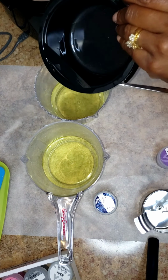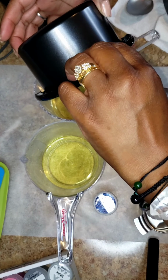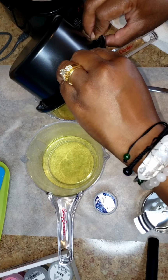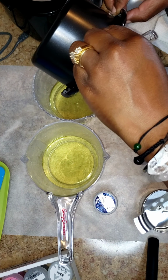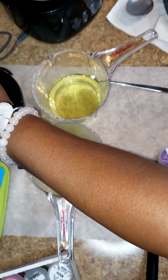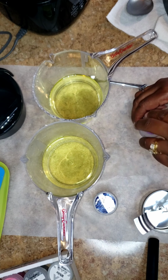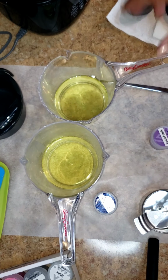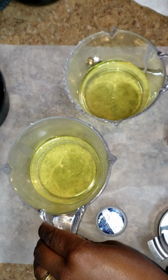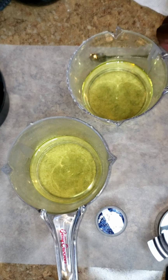But this part we're going to wing because I did want to do the two colors like I said, and I don't know any other way to do the two colors but this way. I wish I would have had a thermometer. As soon as I get off here, I'm going to get that thermometer. We come in a little bit closer, so here they go. I know they're at the right temperature to put my dyes in.